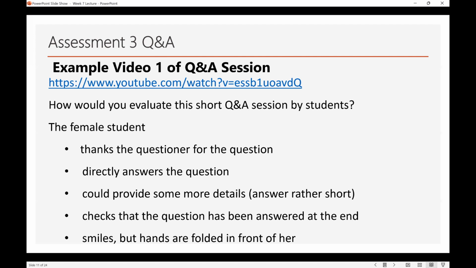Okay. And that's always a good habit, just to make sure that the listener is satisfied, or maybe they have a follow-up question. In terms of her body language, it's good that she smiles. I like that kind of friendly attitude in a Q&A. But you might have noticed that her hands were folded in front of her throughout the Q&A. When you use this kind of body language where there's a block between you and the audience, subconsciously it communicates this barrier, and it's not as friendly. So it's much better to have an open posture with your hands at your side where you can use them more freely instead of locked together in front of you.